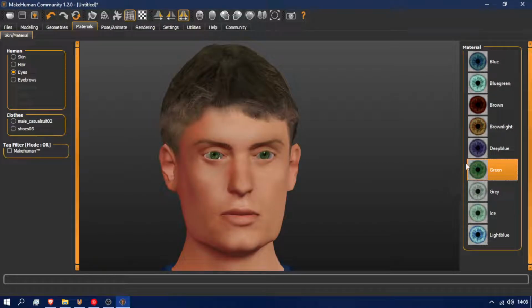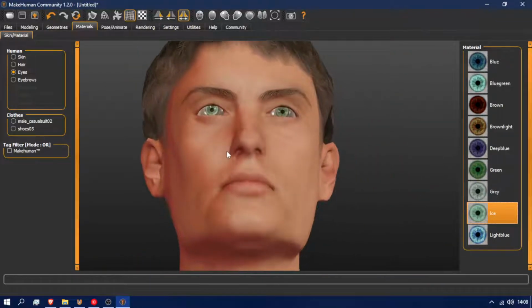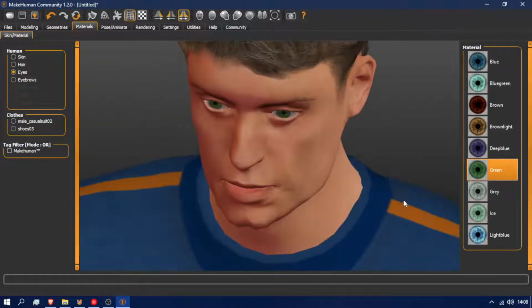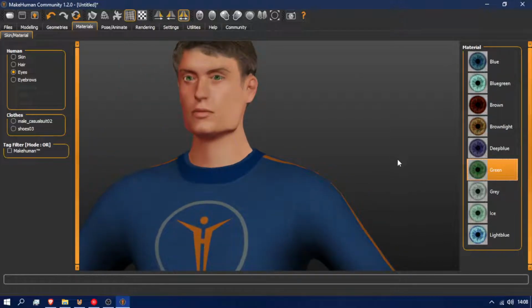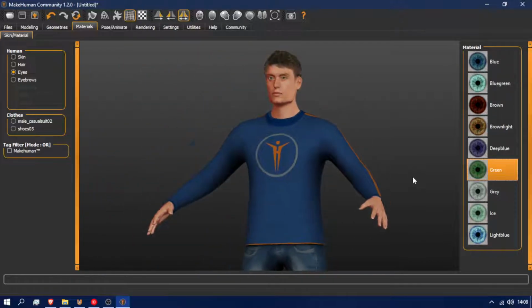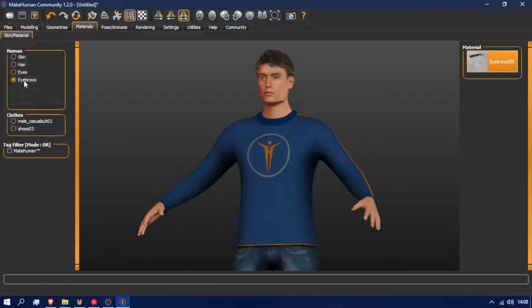If you really want to, you can use the ice, also a nice green, but I prefer the green. It just looks better for me, you know, to use with my character. For you, that's something you're going to have to play with, but I'm just going to do that.